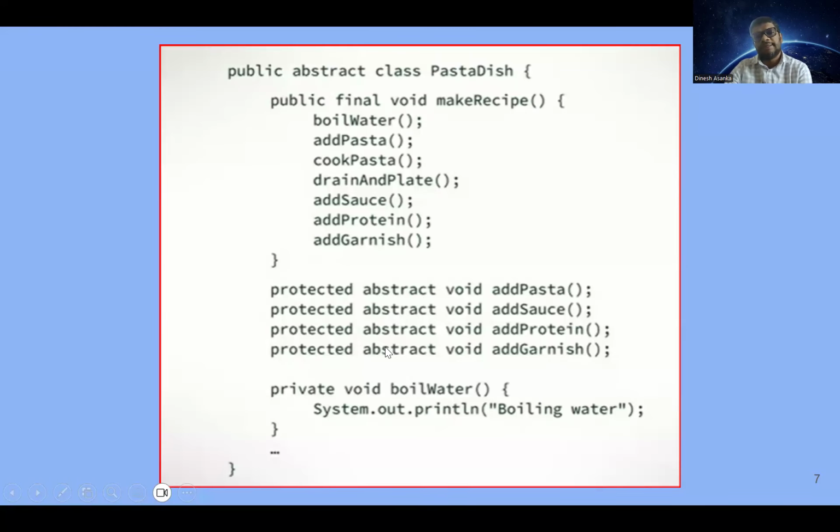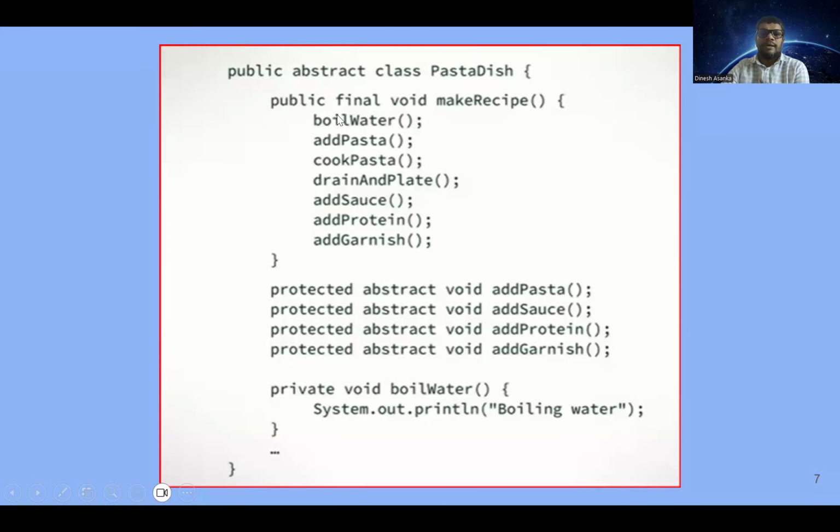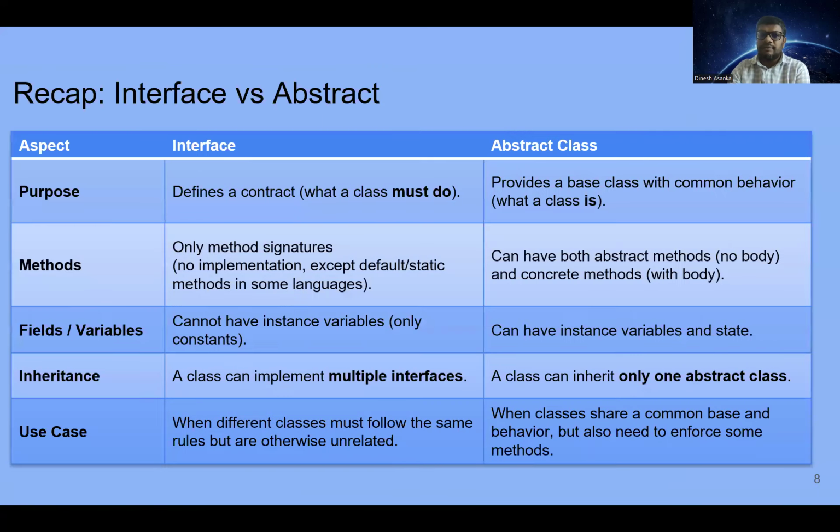Right, let's see the implementations. I have a pasta dish class. If I go back, this is my pasta dish class, which is the superclass, and it's an abstract class. It's an abstract class, not an interface. Hope you remember the difference between abstract class and interface. I will shift to the next slide to show the differences. We have been using interfaces a lot in this module, so today we are using an abstract class.